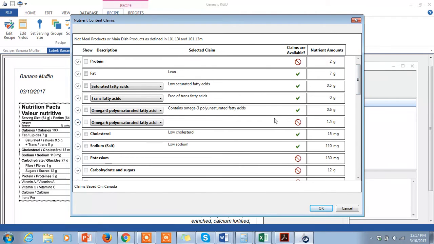So, for example, right now, we may be able to make a claim contains omega-3 polyunsaturated fatty acids. That is the wording that has to be followed.